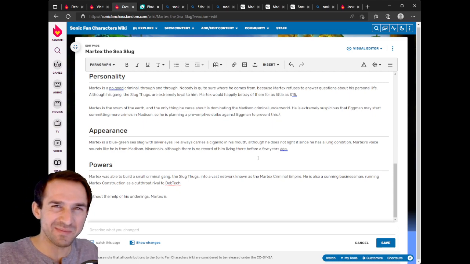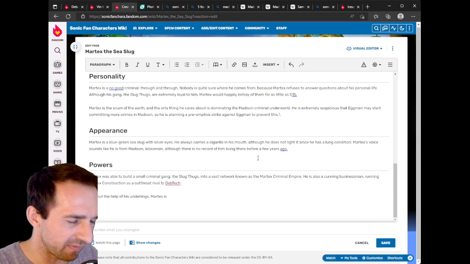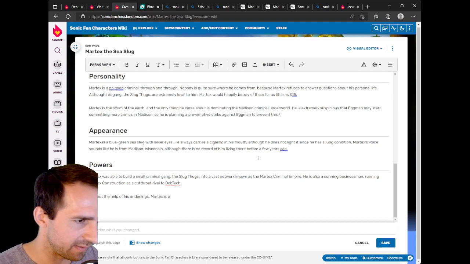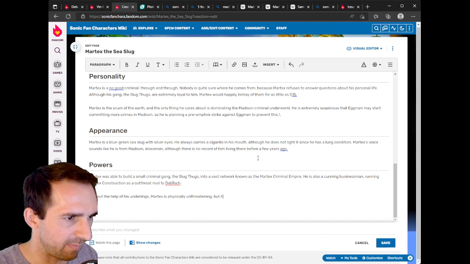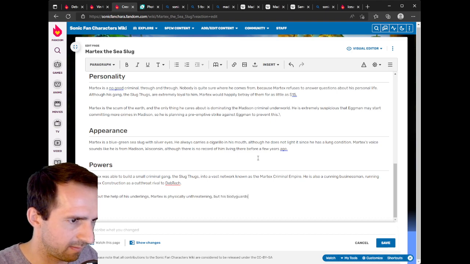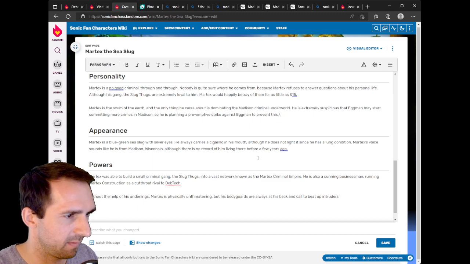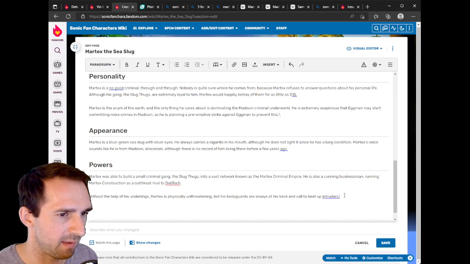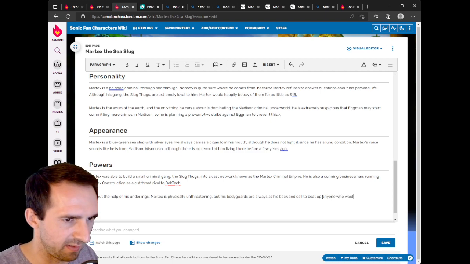Yeah, he's the boss, but he himself doesn't have a lot of powers. Without the help of his underlings, Martex is physically unthreatening, but his bodyguards are always at his beck and call to beat up anyone who would interfere.